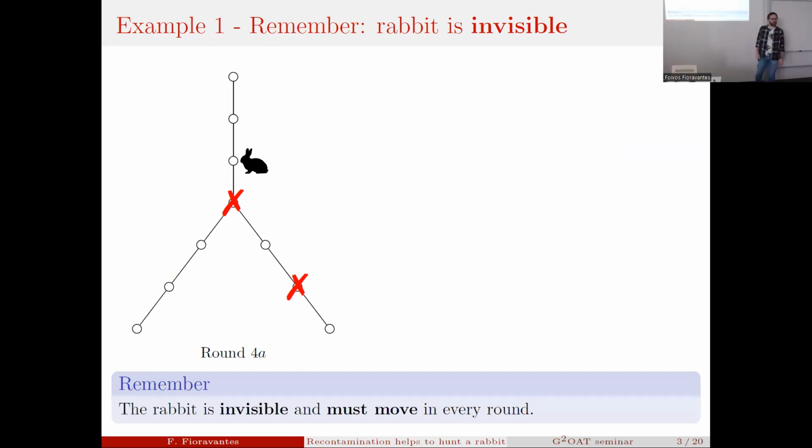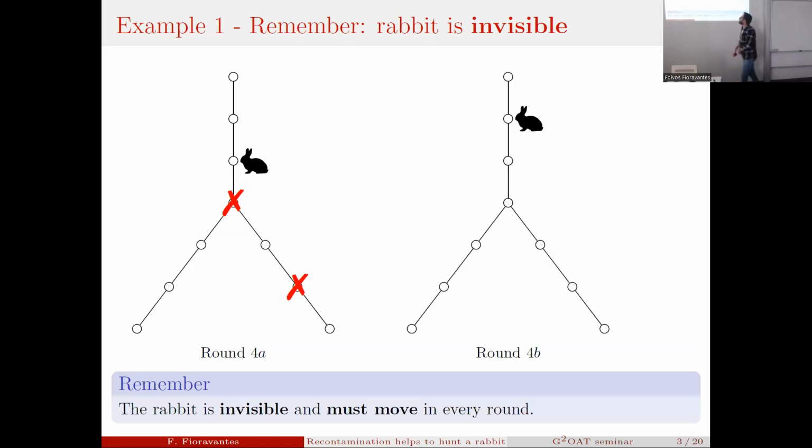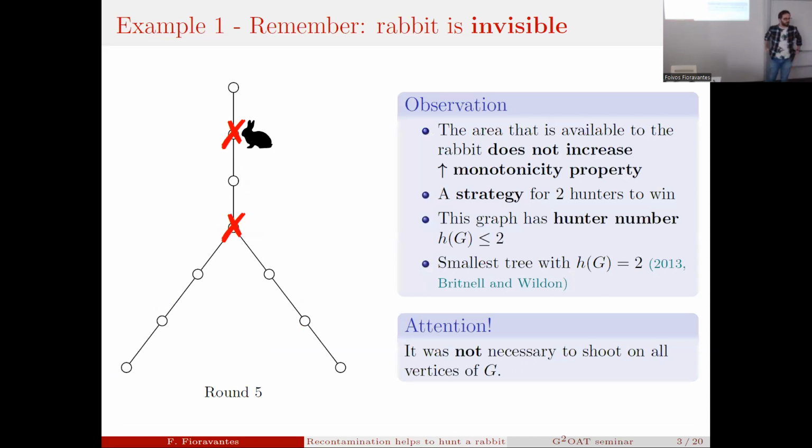Why are they shooting twice? Can somebody tell me? The rabbit might have been on this vertex here, and if it was initially here, the second time I shoot this vertex, the rabbit is shot. So guess what happens next? The rabbit is shot. Now, I think you can agree with me that there was absolutely no way for the rabbit to survive this, no matter where it was at the beginning.